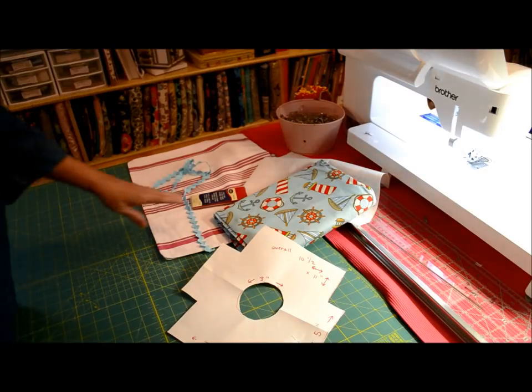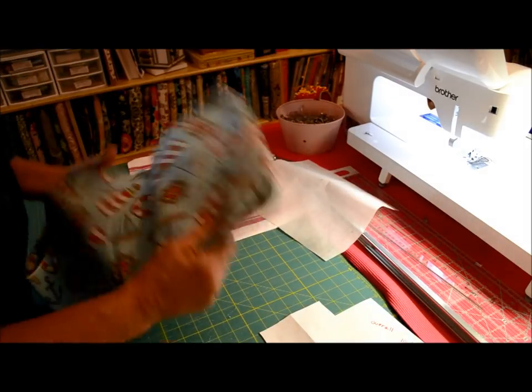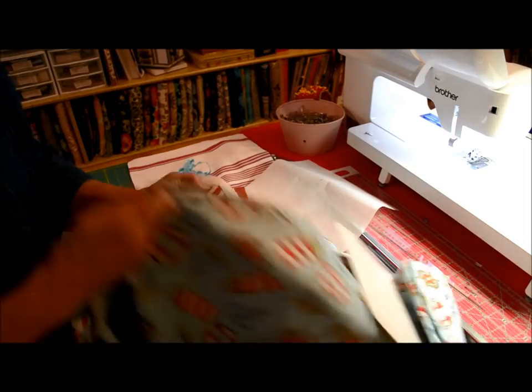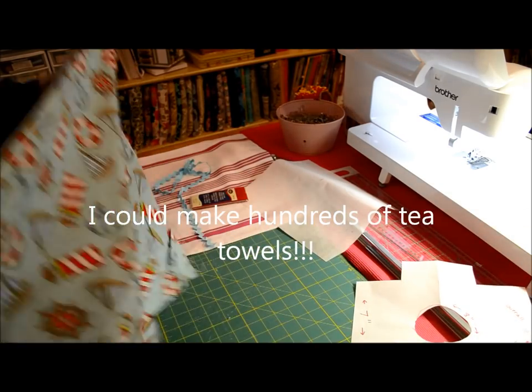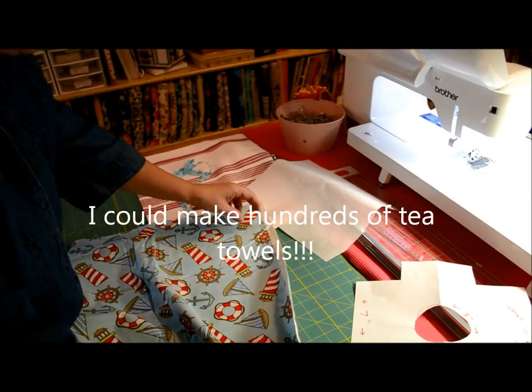So now what I'm going to be doing is I'm going to go out and cut my fabric. And a little trick that I have: I have yards and yards of fabric, but literally, how much do you need? A quarter of a yard? No, about a third of a yard.